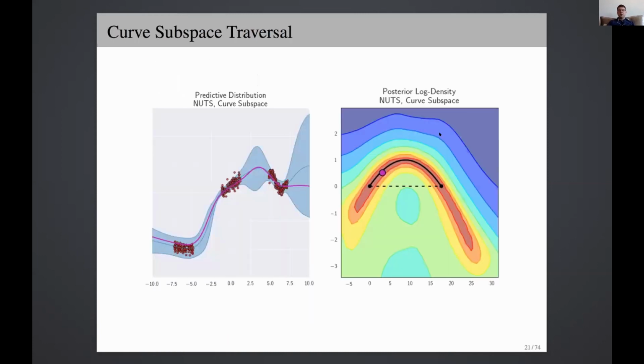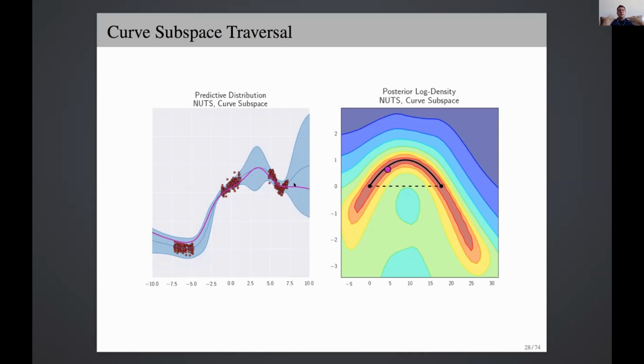And so let's return to this mode connecting subspace. In the left panel here, we have the functions that are associated with parameters in the right panel in the mode connecting subspace. So you can see as we move along in this subspace, we actually get quite a lot of functional variability. And if I were to ask you, which of these functions would you use, this purple function or that purple function, you probably would have a hard time saying.